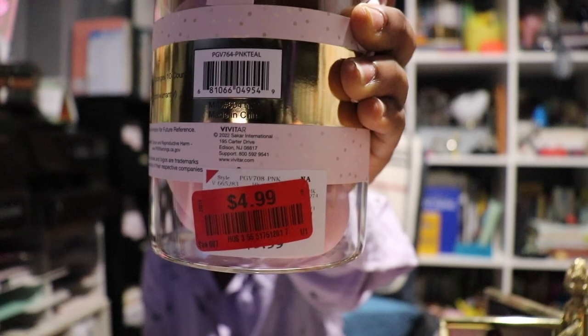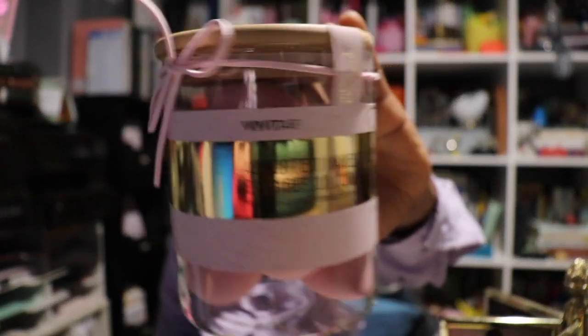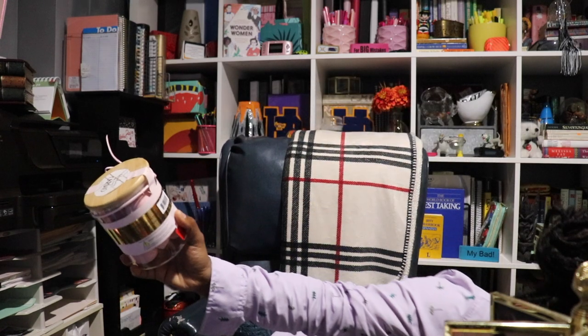I got me some hair clips and these I actually got from Ross for $3.99 because I'm going to soon take down my hair and do my hair. Next thing — I got a total of four of these but as my sister was bringing down the bags, one of them dropped, so I only got three. These right here are $4.99. I'm going to repurpose the jars — when I go shopping I like to get a bang for my buck. The jars can be repurposed. I got the beauty blenders, which are not cheap — they're a little expensive — and the color and vibe is just cute.